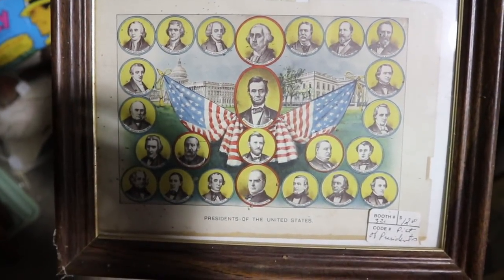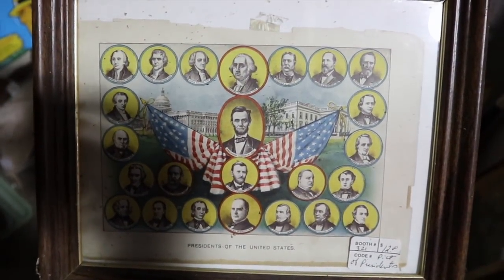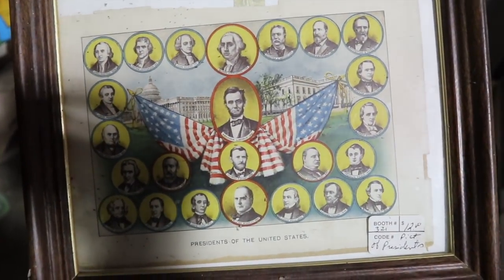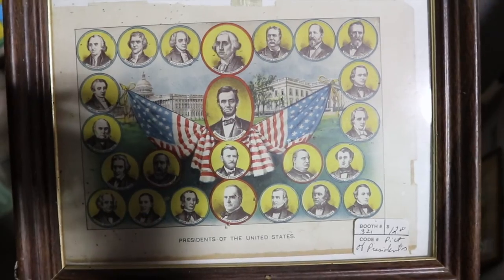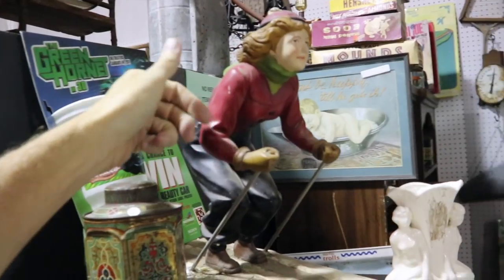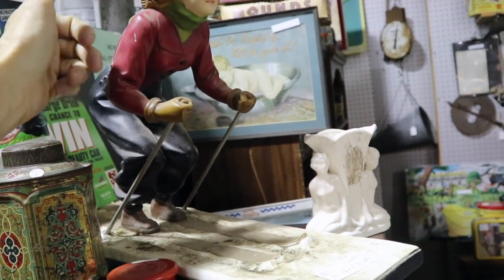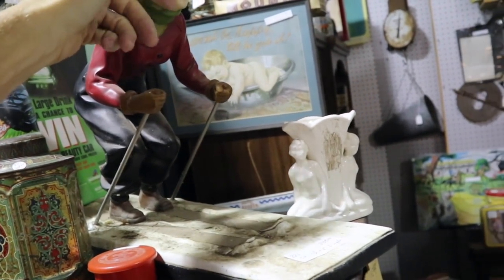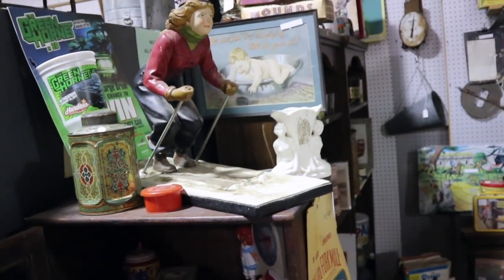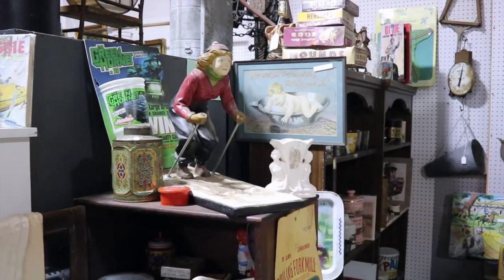Presidents of the United States — George Washington, Abraham Lincoln, Ulysses S. Grant, and William McKinley are featured prominently, so this is going to date to about 1900. This is a neat piece here — it's from an old ski shop display, but she feels like she's plastic, so she's not as old as I'd like her to be. And especially because they're asking $300.